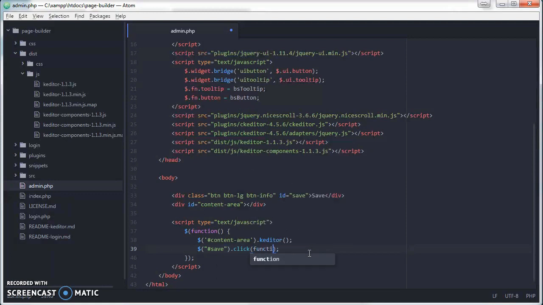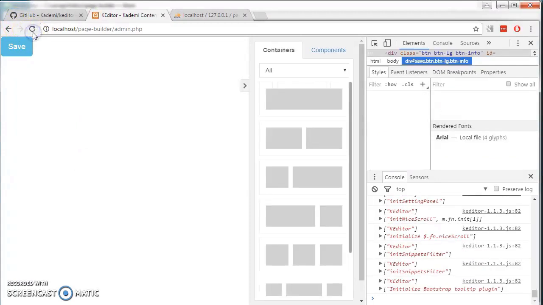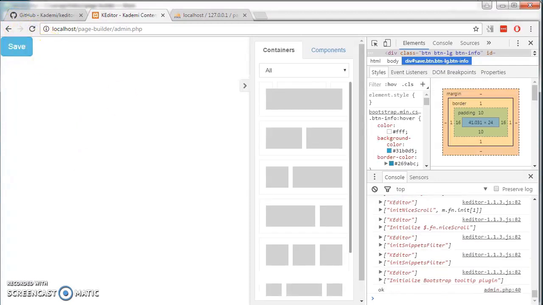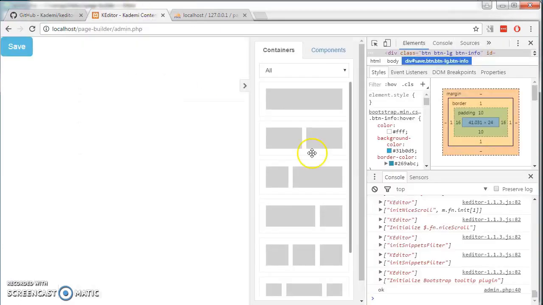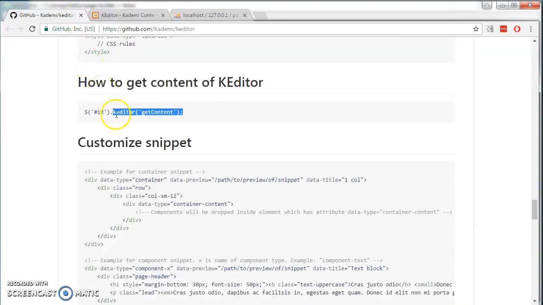You can type function console.log. Okay, let's try this first. Look at our browser, refresh, save, and it logs here. So now we can use this code and try to output the content into the console here.